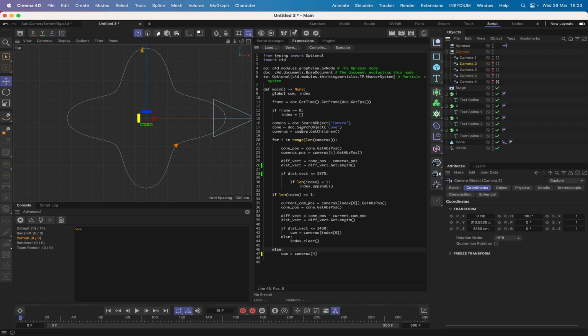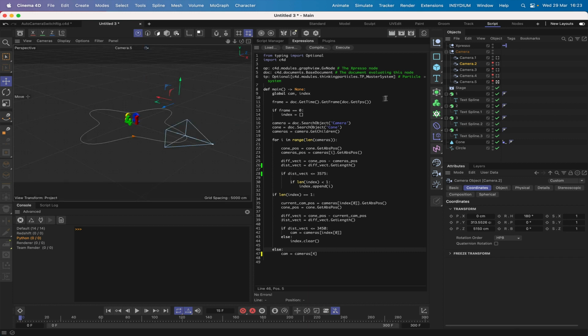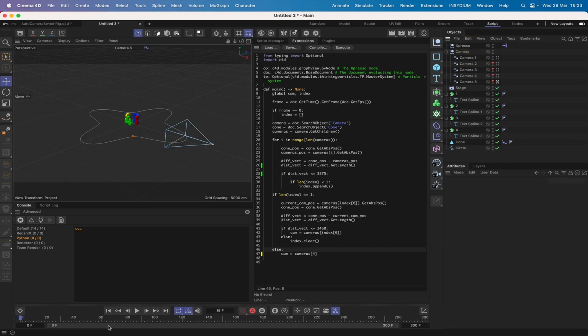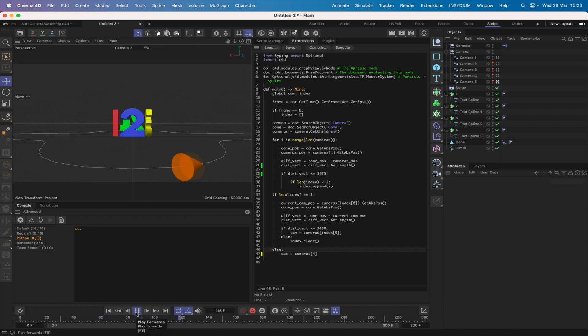So let's just switch back to our 3D view, F1. And now we're ready to take another look. Let's see what happens now. So we switch to camera 1, switch to our top view, switch to camera 2. Yeah, we're switching quite quickly, but we can see that it's all working. Fabulous. So that's correct. The code is correct and it's all working.